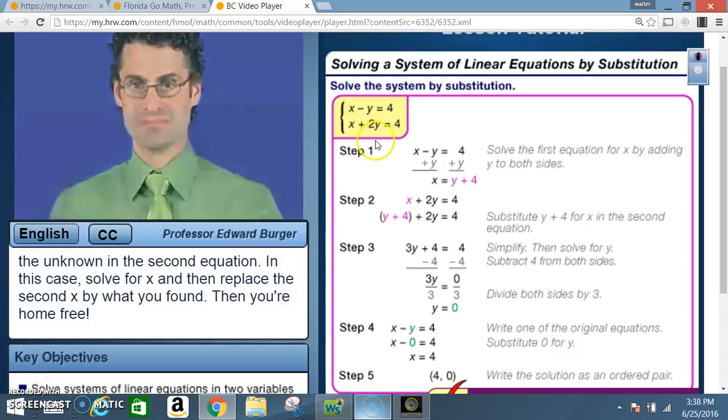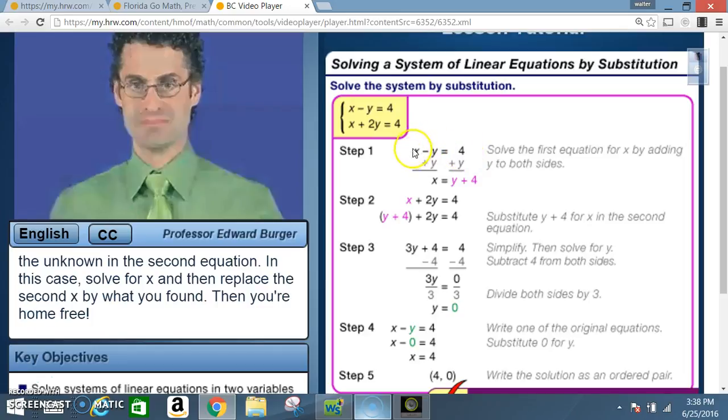All right, now for those of us who may be a little bit confused, notice what they did. They got two equations. They took the first equation and they solved for x. And they could have solved for y, but it was easier to solve for x because it's positive. The y is negative, which would mean an additional step. So they solved for x.